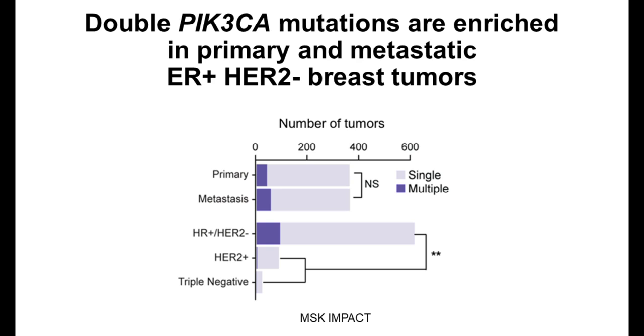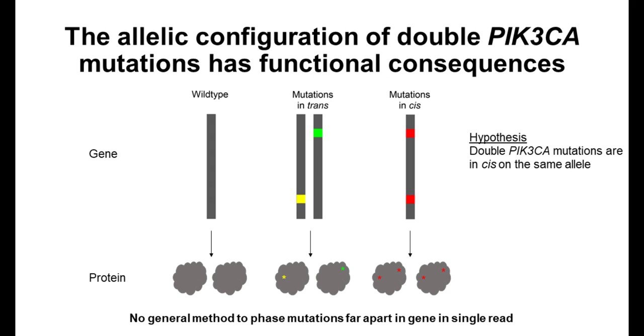We also performed additional clinical analysis of breast cancers bearing double PIK3CA mutations. And we found that, echoing our initial data, double PIK3CA mutations are just as frequently found in primary untreated tumors as they are in metastatic tumors. This is an important point, showing that multiple mutations are not simply the manifestation of drug treatment or tumor heterogeneity. And in the bottom bar graph, you can see that double mutations are enriched in so-called hormone receptor positive or estrogen receptor positive HER2 negative breast tumors, and are much rarer events in HER2 positive breast tumors or triple negative breast tumors.